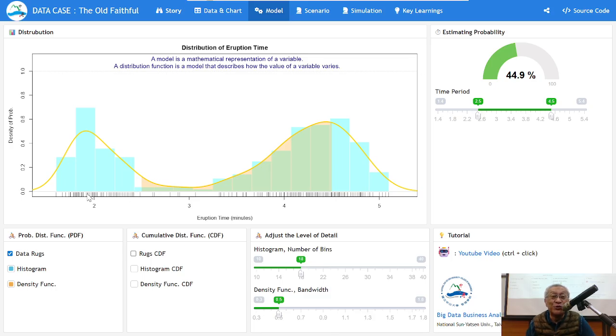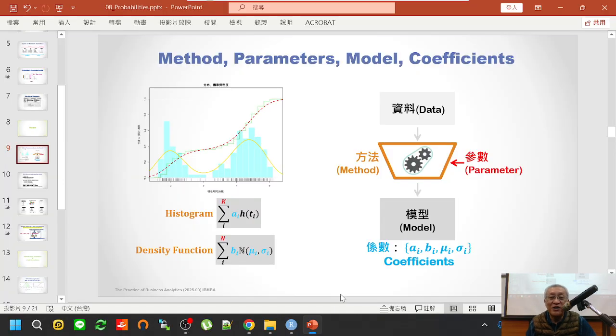So once you give the data to the method, it will build a model for you, with the specified complexity, with the specified level of detail. And you can choose different models. Histogram is a type of model. Density function is another type of model.